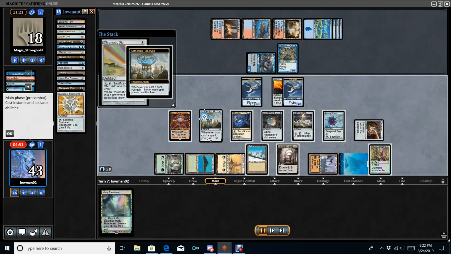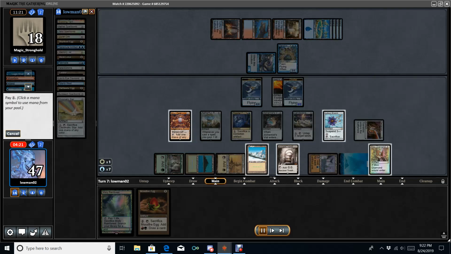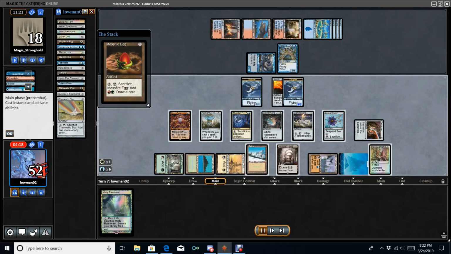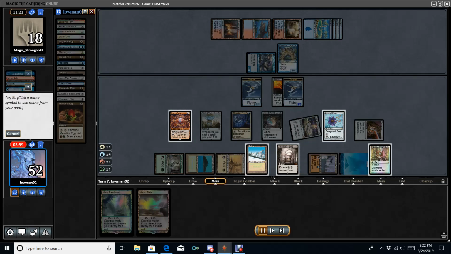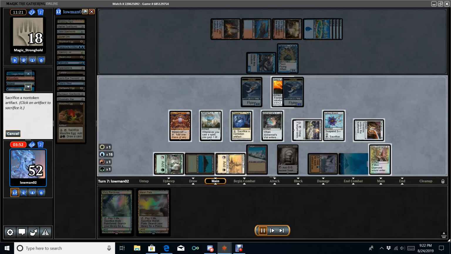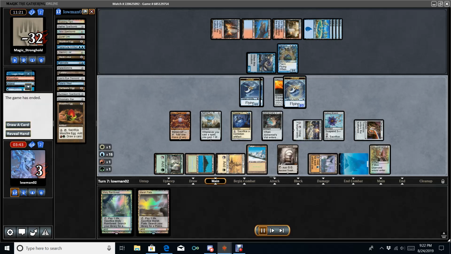Sack it to draw, actually. Gaining life there wouldn't have quite put me... I guess I could have used the mana from the Thopter Foundry. I could have used the life gain from the Thopter Foundry to actually use the Aetherflux Reservoir. I'm just trying to go off with eggs right now. So I have a bunch of mana. I start making Thopters. I'm at 53. I bolt them for 50, down to negative 32, and Aetherflux Reservoir ends up winning this one.